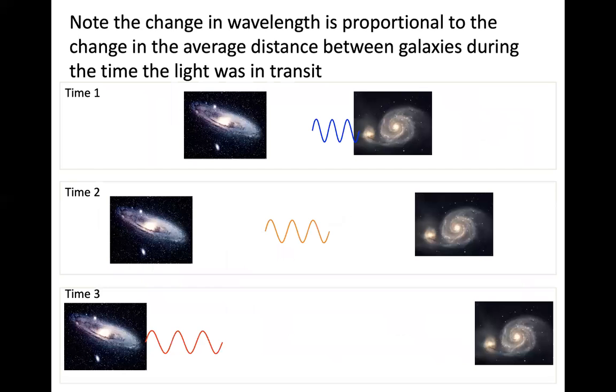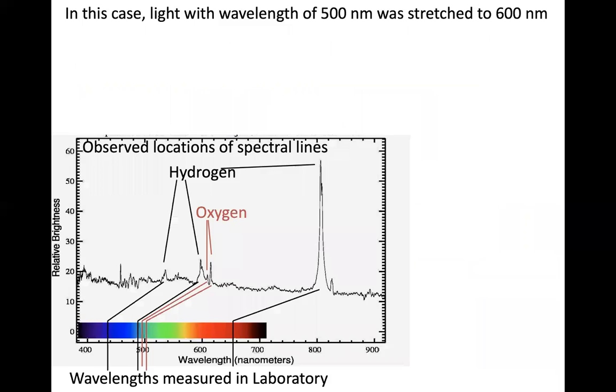Now, the big thing about this insight is that it means we have to reinterpret what we're seeing here. The thing is, we're no longer seeing something that's intrinsic to the galaxy. Instead, we're seeing how the overall geometry of the universe has changed between when the light was emitted and when it was received. So this is now telling us something about history. So this is a different way to look at things.